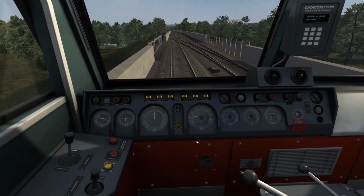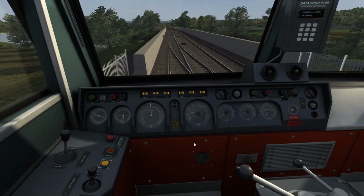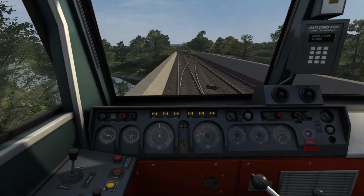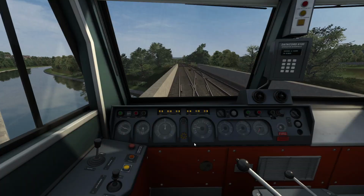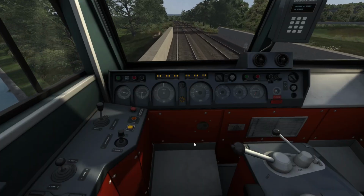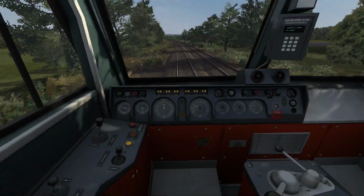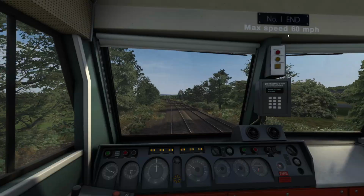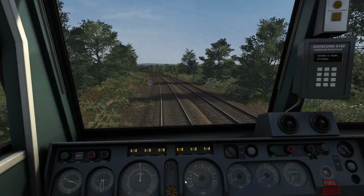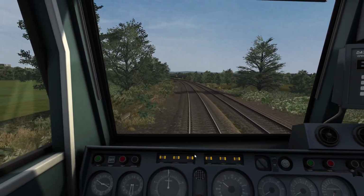I've just hit the train length, so what will happen is we should get a beep beep when the tail end of the train passes the 30 limit. Well, that's basically not functioning. Oh no, it is. That's good. We can now thrash straight up to our line speed, which is 30 and then 75, but our local maximum speed is 60, so we will go no faster than that. You'll see we are accelerating quite quickly, but the tail end of the train will not pass 30 before we get through there.